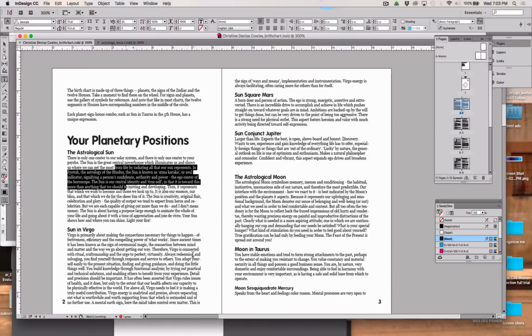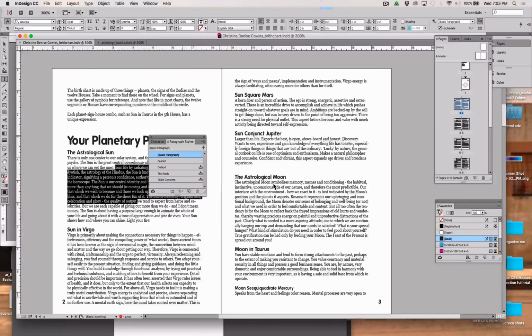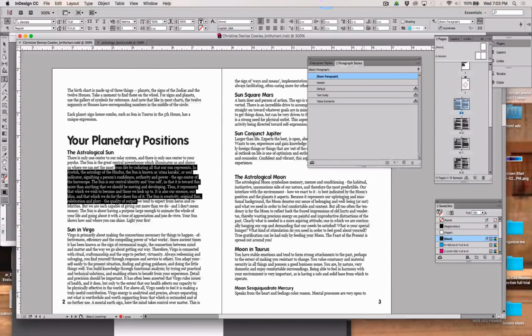If I select this text over here, this is the body copy. And in InDesign, I have style panels, and I'm looking for the most important one, and that's paragraph styles. Paragraph styles are the most important styles in an InDesign document because when you use them properly, you have control over your document and over documents related to your document.